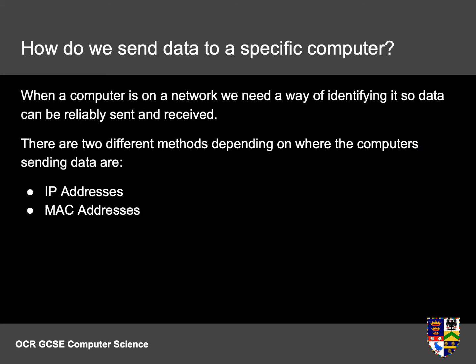Now, moving on to the protocol part of this unit, before we look at any specific protocols, we need to understand how computers actually send data to other computers and how they identify other computers that the data might need to be sent to. So there are two different methods for sending and identifying computers on a network. You've got IP addresses, which you might be familiar with if you've been on the internet and you've maybe set up your own networks at home or connected your devices to a network. And you also have MAC addresses, which are a little bit more hidden in the network setup, and you don't often have to come across.